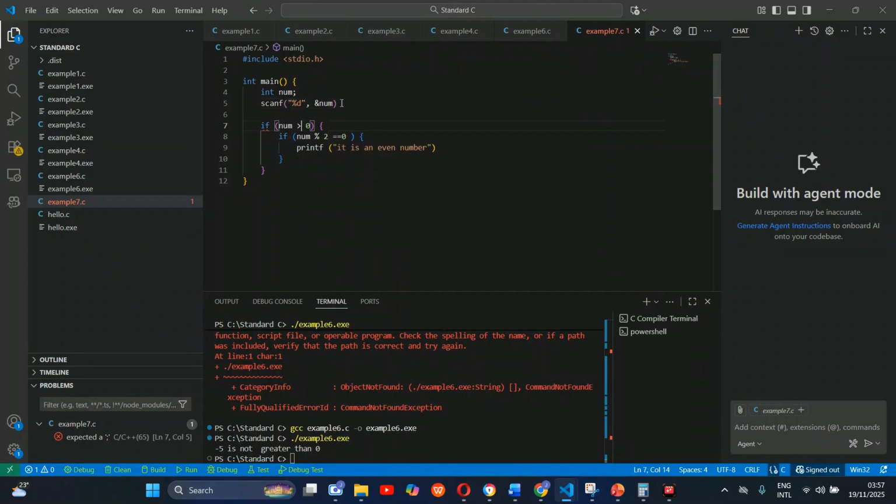I want to make it so users can enter anything, right? You can enter any number here. So if num is greater than 0, if this is true, go to the next place here. Now if num modulus 2 is equal to 0, then what happens? Print num, it's an even number.